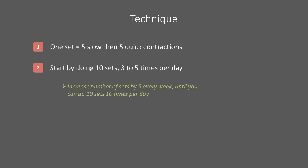The duration and number of contractions to be performed per day have not been standardized. However, many experts recommend that one set consists of 5 slow followed by 5 quick contractions. Start by doing 10 sets, 3 to 5 times per day. Then increase the number of sets every week until you can do 10 sets 10 times per day.